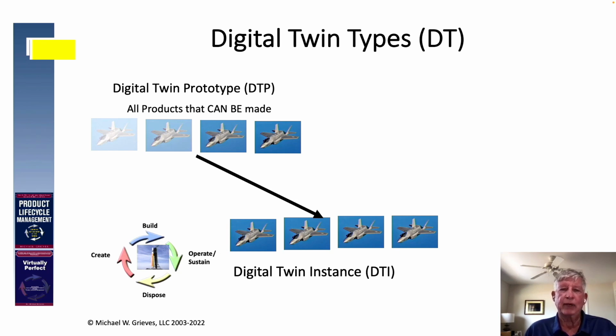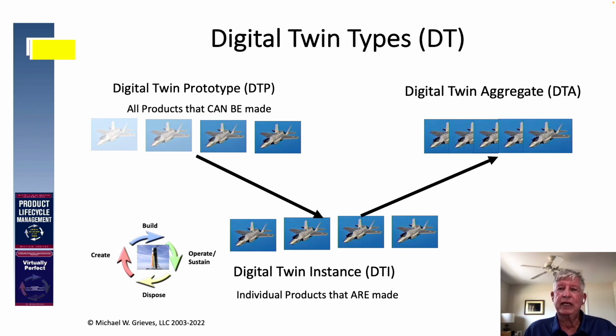When we go to make the product itself, we get what we call a digital twin instance, and this is for complex products. This F-35 needs a digital twin, a paperclip doesn't. And so for complex products, what rolls off the assembly line, we want to have specific information about how that product was manufactured. It no longer has tolerances. It has a specific number of what we have made. And so these are the products that are made, and we want to make sure that we capture that information.